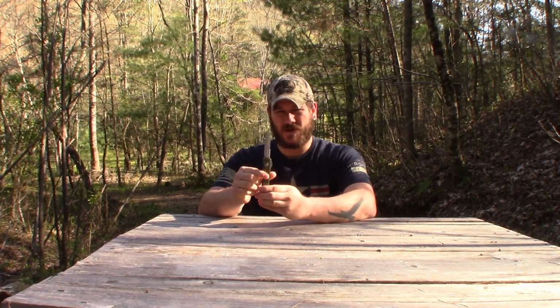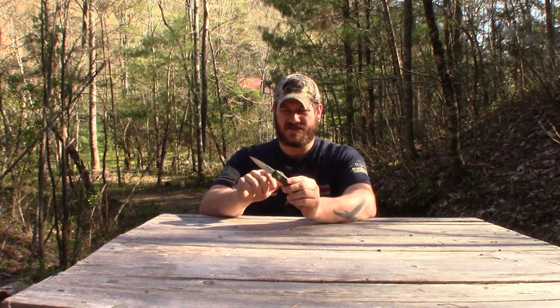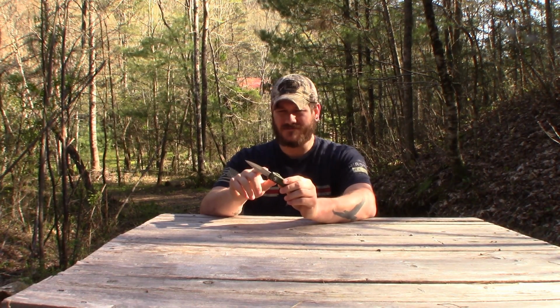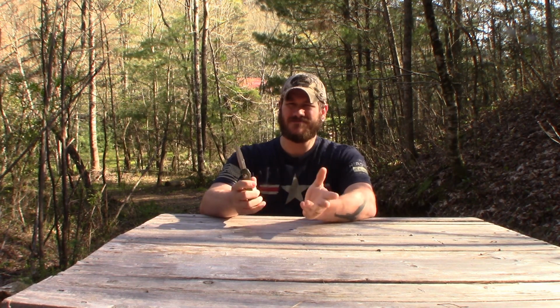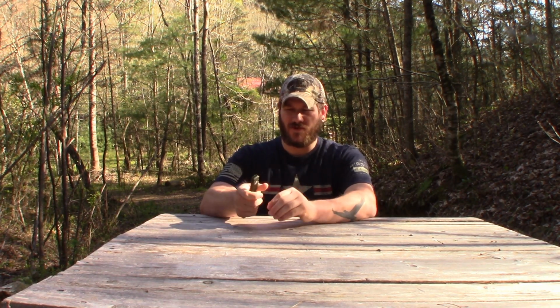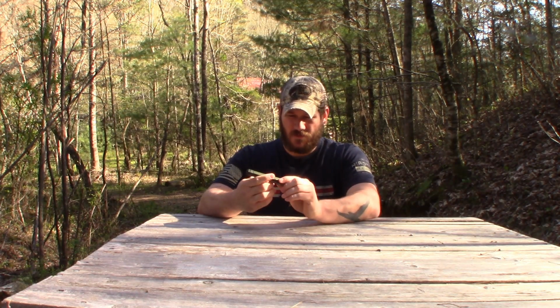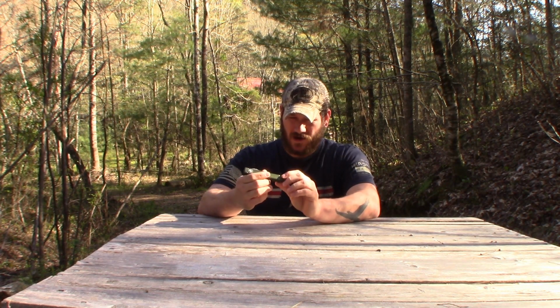I've used this knife pretty strenuously, and this particular model is the bayonet style, so you have a full sharpened edge down here on the bottom and about a 75% sharpened edge up here at the top. So it's a double edge, but not a true full double edge. I have to tell you, this is one of my favorite knives that I've ever purchased, and I'll show you guys close up here soon some of the wear on the knife.